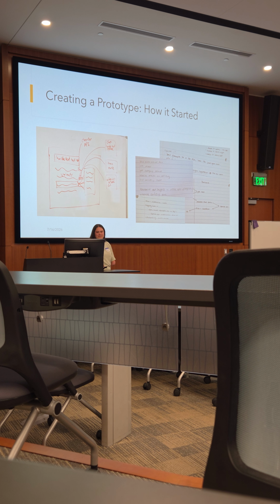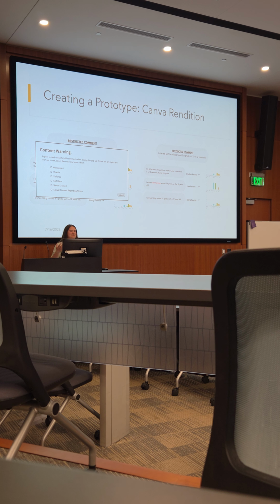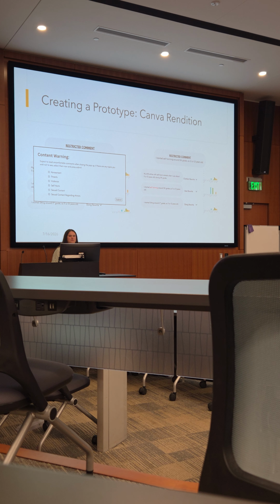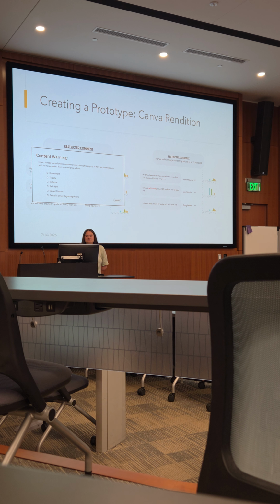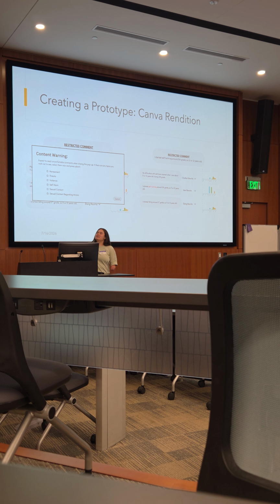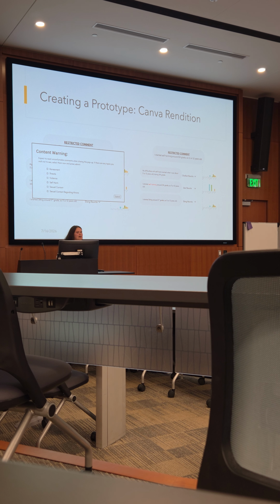And so from there, it kind of turned into this. I wanted to see what I wanted it to look like, right? So we have my Canva rendition of what I wanted my webpage to look like. And so we can see this is where the comments come in. We can see on the right, we have a comment surrounding self-harm.